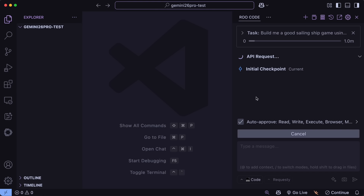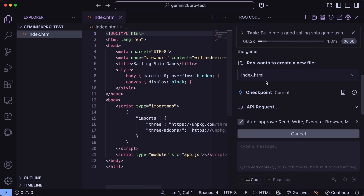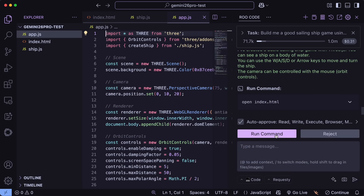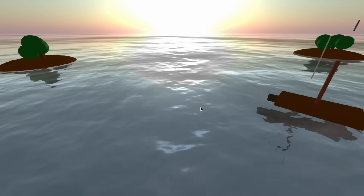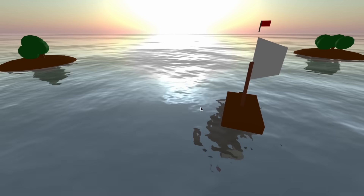Once we send it, you can see that it starts working on it immediately. Let's wait a bit for it to finish. I have seen that the inference speeds for Gemini are actually super good for a state-of-the-art model — I think this is because of their own in-house tensor processing units. It's now done. If we run this, it looks pretty good. This level of output being generated in one shot is pretty great, and Gemini 2.5 Pro's previous model wasn't this good at this.